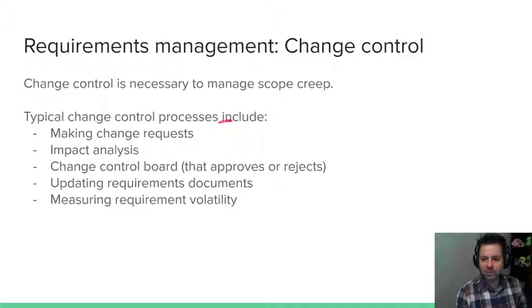So, for instance, if I want to add a new requirement or update one, I'm going to have to go through a change request process. I have to notify the correct people that, hey, I need something to be changed in the requirement spec. I may have to do an impact analysis, meaning how long is this going to take? Are we going to have to go back and regenerate all of our test cases? What do we have to do to bring this new requirement into the system?